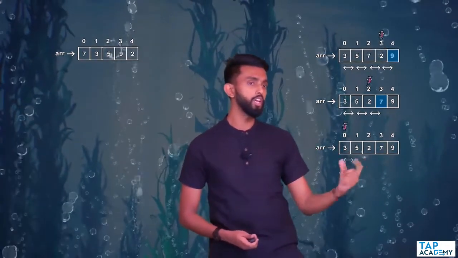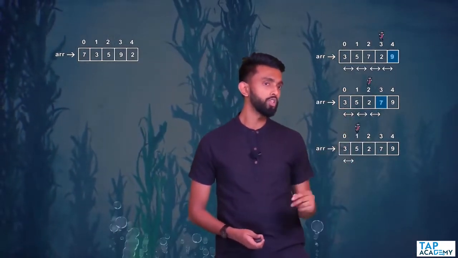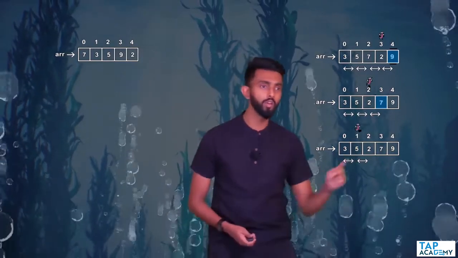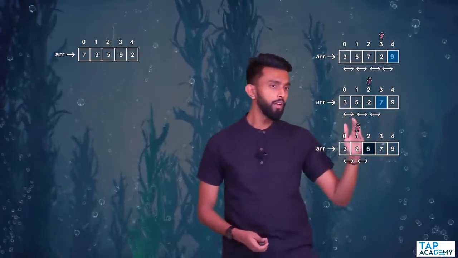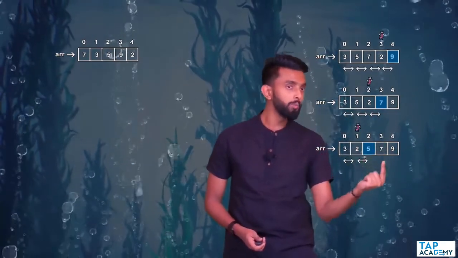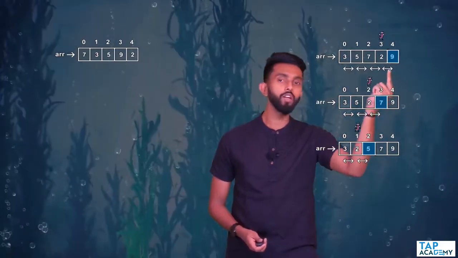But even now it is not completely sorted, which means one more iteration is required, and that is what I am also doing. So here again J comes back to the original position 0, after which compare J and J plus 1 element. 3 is not greater than 5, don't touch it, move J forward. After which next 5 and 2 you compare. Yes, 5 is greater than 2, which means 100% you must be swapping their positions. That is what I am also just showing here. See, 2 and 5 I have swapped. Then again 5 is the largest element. It has bubbled. Why should I move forward? Because previous iteration 7 has come here. Previous iteration 9 has come here. So J should stop here. Beautiful, isn't it?